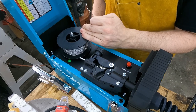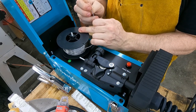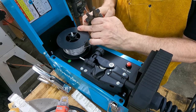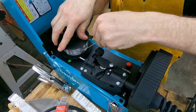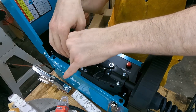Okay, so a couple things to note. The spool will want to unspring out. It's all spooled up tight and it's going to want to unravel on you on its own. You don't want that to happen, so you've got to hold it. Second, you need a clean, straight end in order to feed it into the feed tube here without it getting hung up.